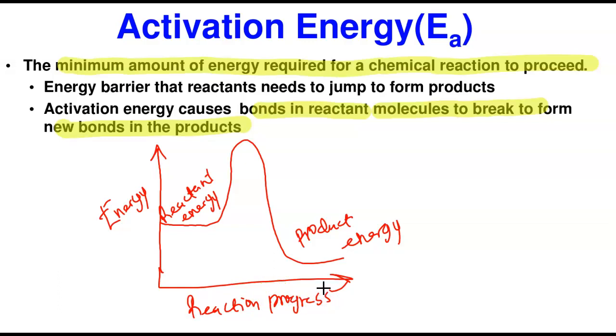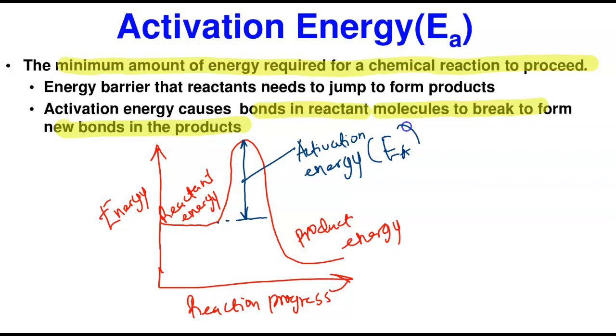Now, if you look at this, these are the reactants. The reactants have a hurdle to overcome. What is that hurdle? The hurdle they need to overcome is for them to climb this mountain. This mountain they need to climb is what we call the activation energy. And if they don't climb this mountain, no product is going to form. The shortcut we call it EA.